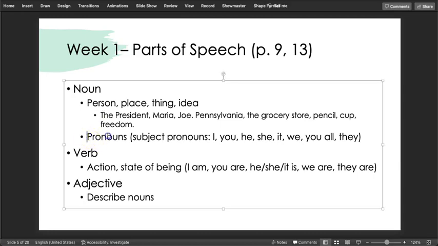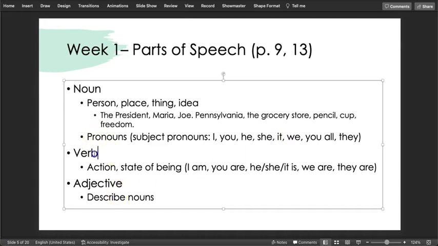A subtype of noun is pronouns. They take the place of nouns in sentences. You should be familiar with these because we use them when we talk about verbs many times. So, just a reminder, he is for men, she is for women, it is for items and things, right? Like, it is sunny, the weather is sunny.